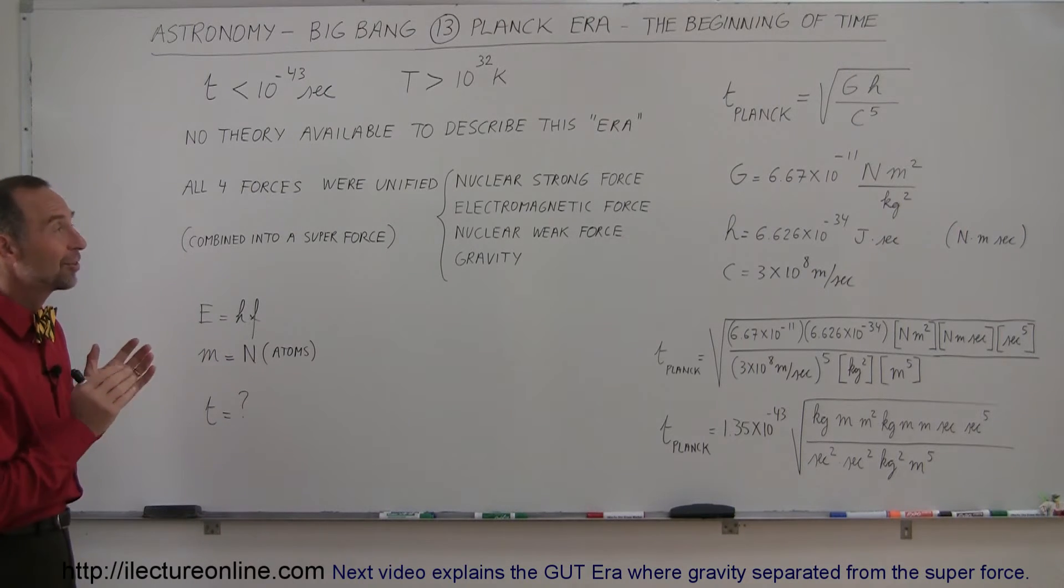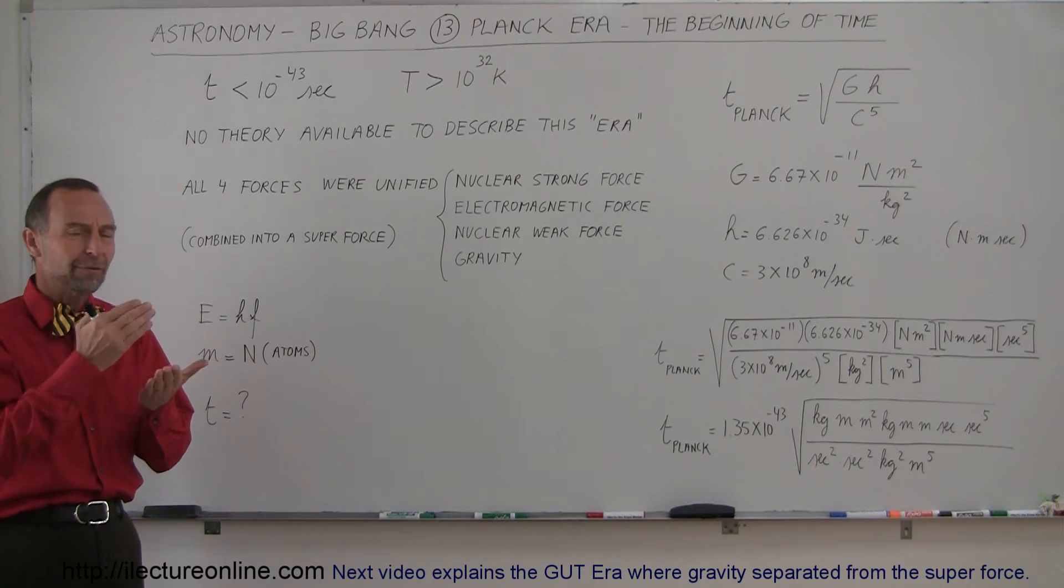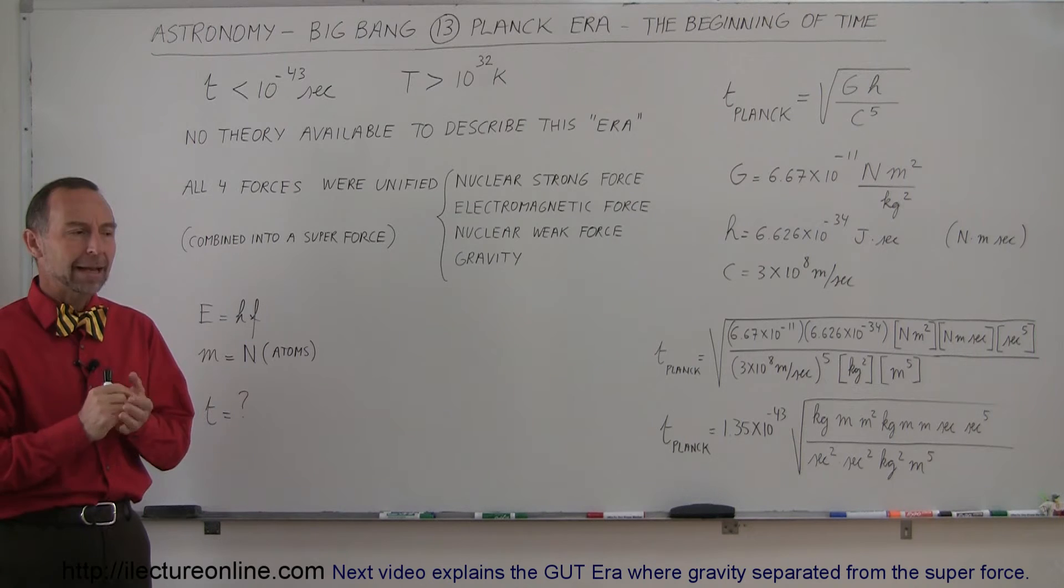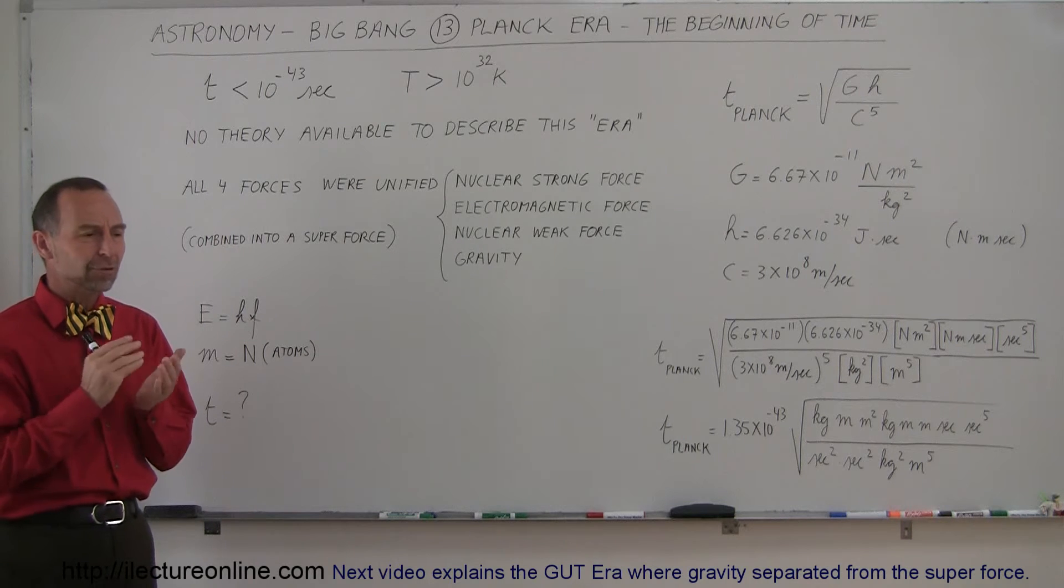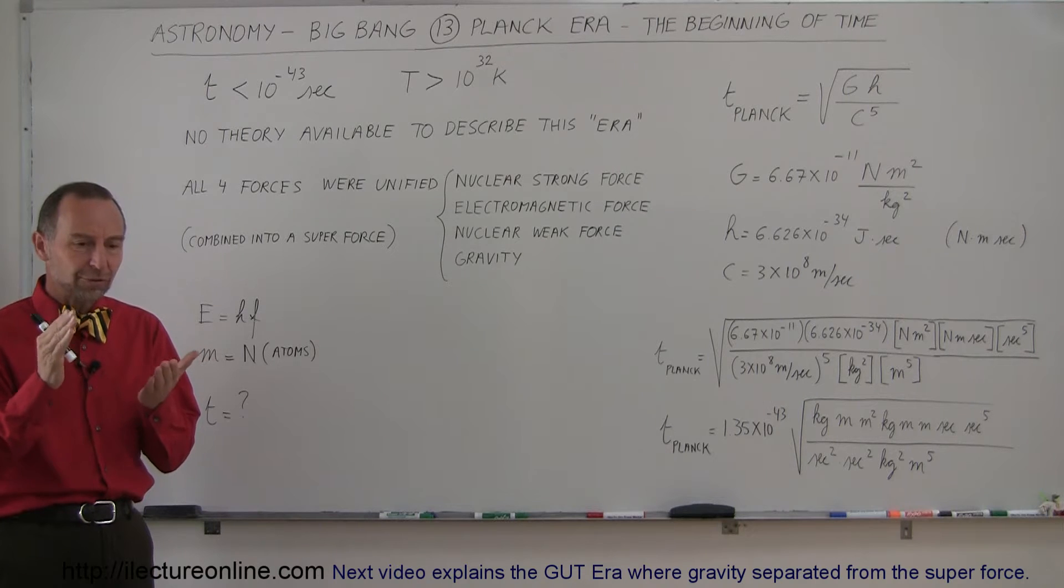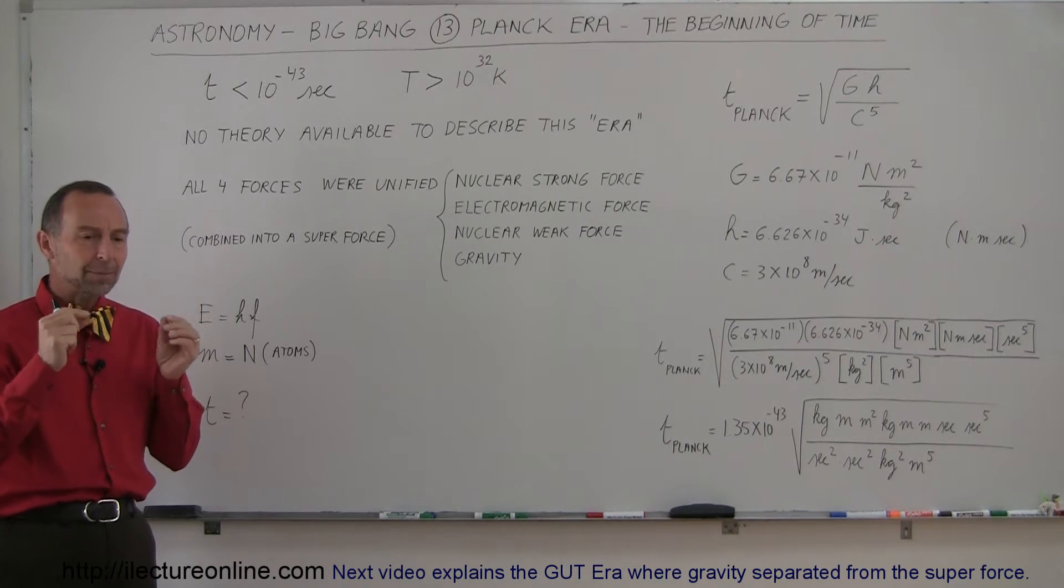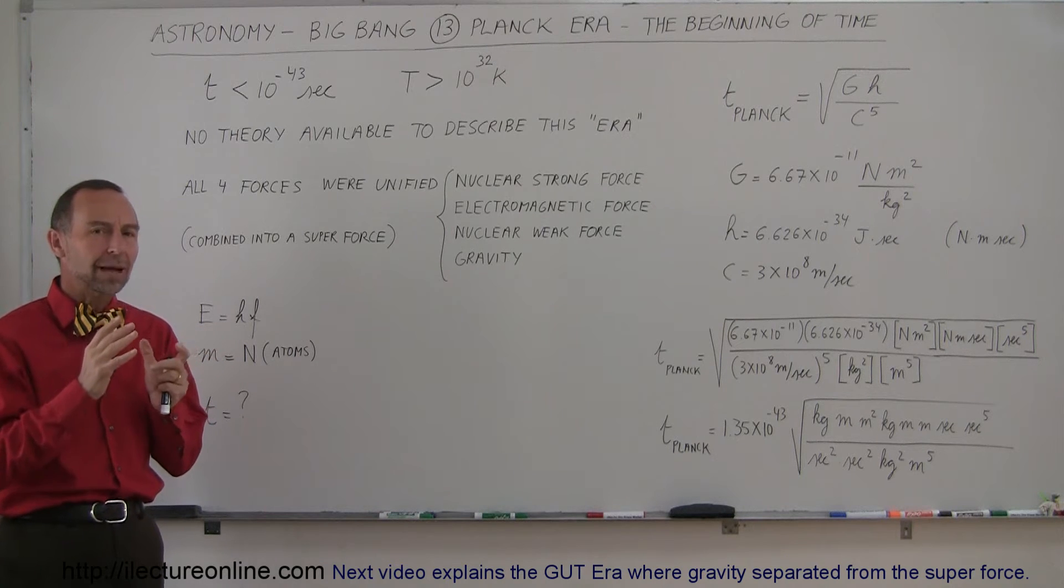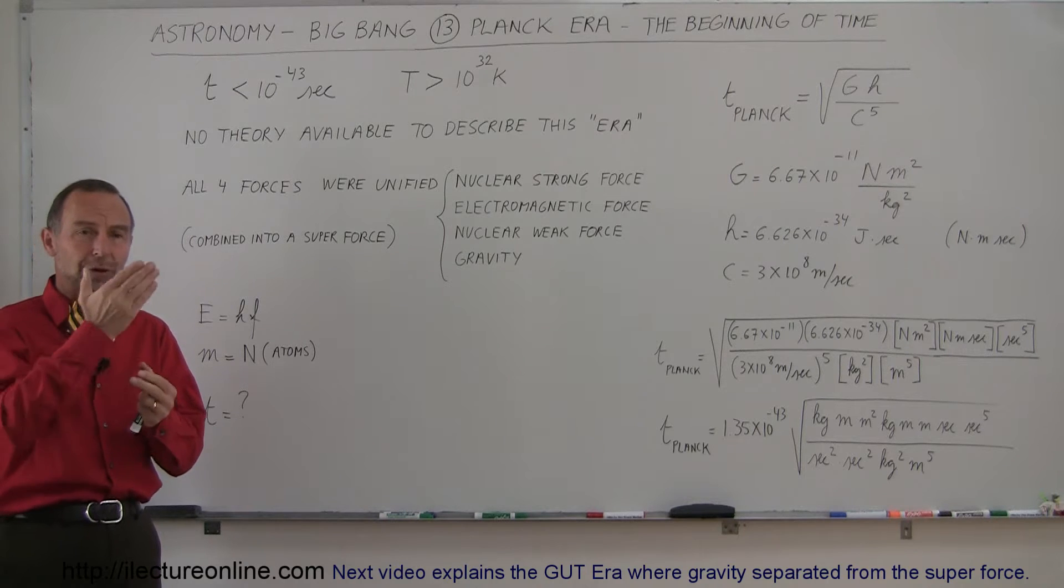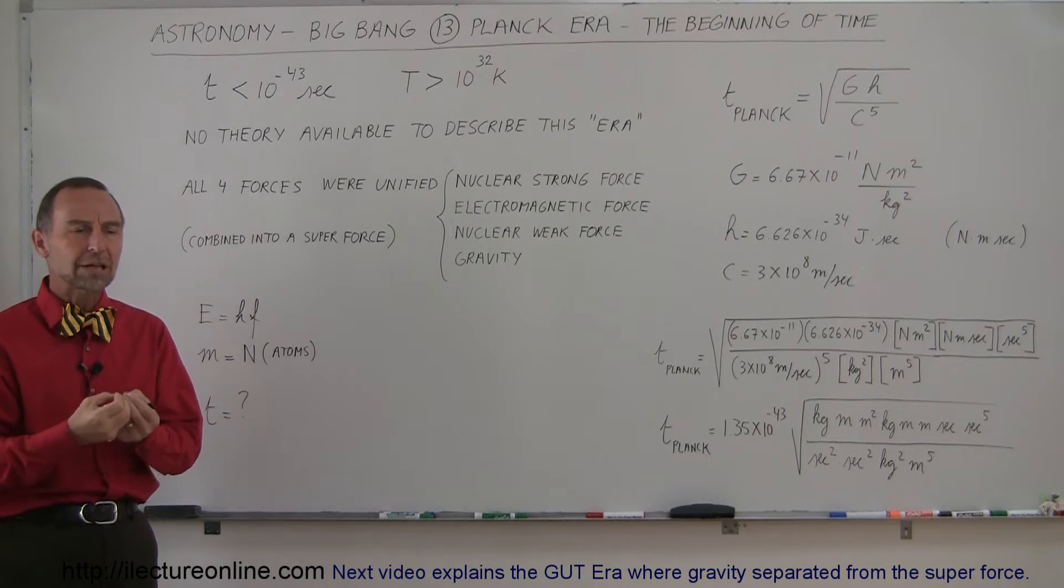Welcome to ElectronLine, and now we're going to talk about the Big Bang in chronological order, from the very beginning through the history of the universe to today. From all the observations we've made, we understand that the universe must have had a beginning. All the observations point to the fact that there must have been a lot of energy at some point in time. The universe must have been very hot. All kinds of things must have happened to turn hydrogen into helium and to create the matter that exists today in the universe.